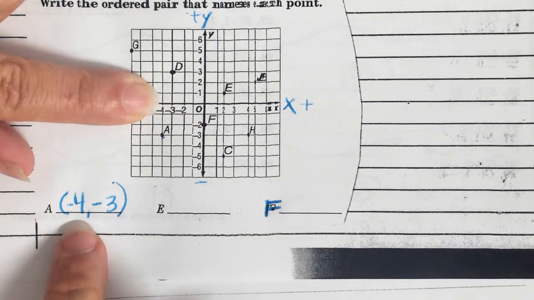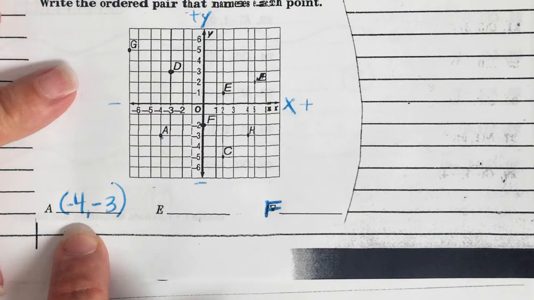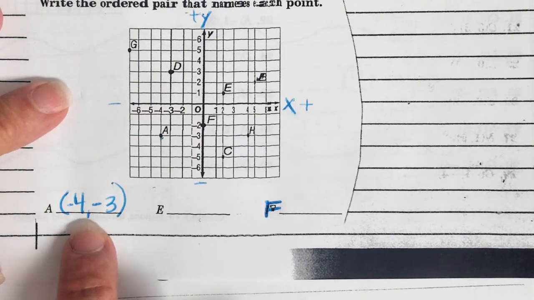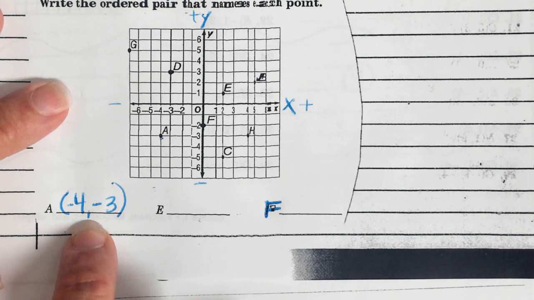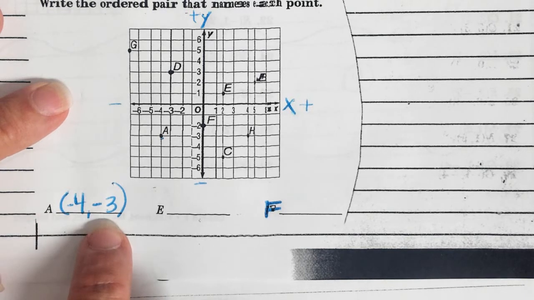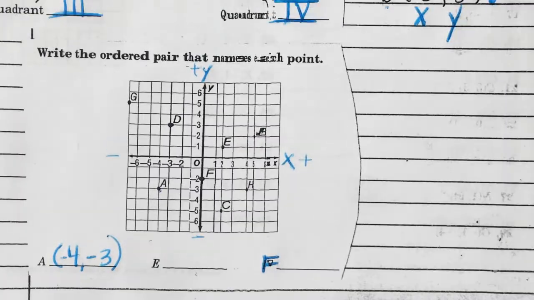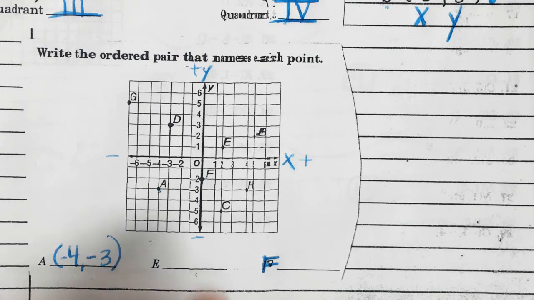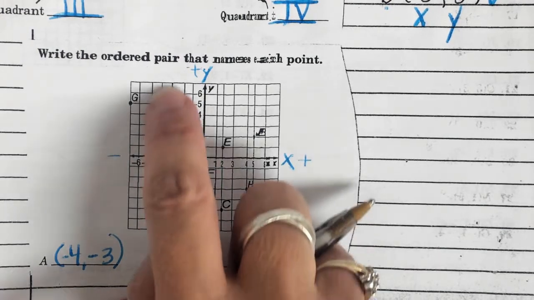Now, there's a few of you that made it like 43 on the last test when we listed numbers. You got to put the comma, you got to put the negatives, and you got to put the parentheses because it's a pair, like a pair of shoes, so that those two go together. Okay, but you always go across before you go up or down.